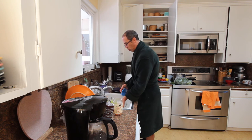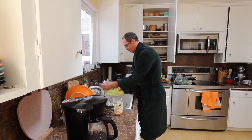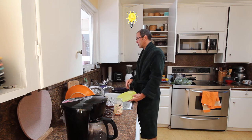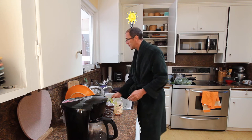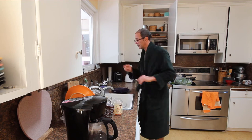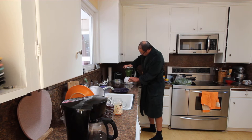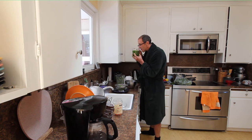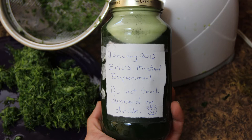About two months later, as I was in the kitchen washing dishes and looking out at the dark green mustard cover crop in my back garden, I wondered if I could transfer some of the nutrients from the mustard into a few stunted plants in pots in my house. So I rushed outside, got some mustard, put it in a blender with some water and blended it up. Then I poured the mixture through a colander to catch the pulp and I ended up with this nice green jar of juice that I could experiment with.